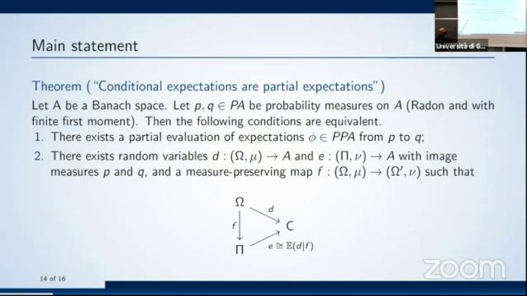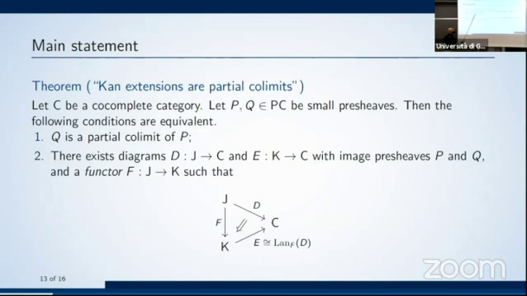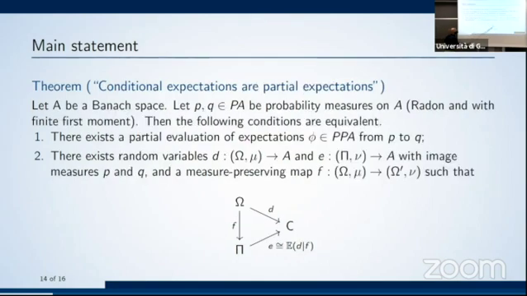So there is a partial evaluation of probability measures, so partial center of mass instead of colimits, if and only if, again, instead of diagrams, you have random variables, and instead of Kan extensions, you have conditional expectation. So before, partial colimits were corresponding to taking a diagram and forming the left Kan extension along this morphism. In probability, you have random variables and form the conditional expectation given this map.